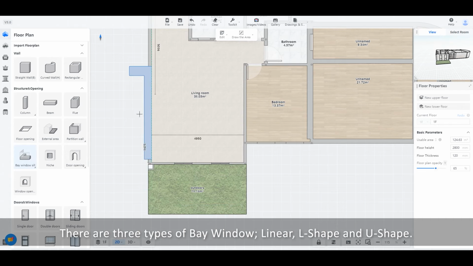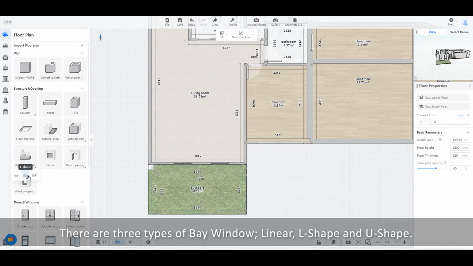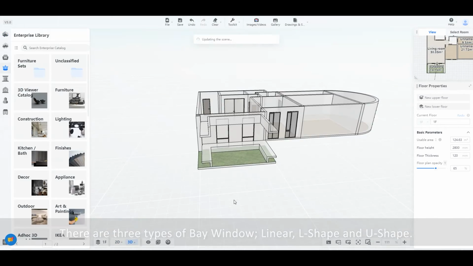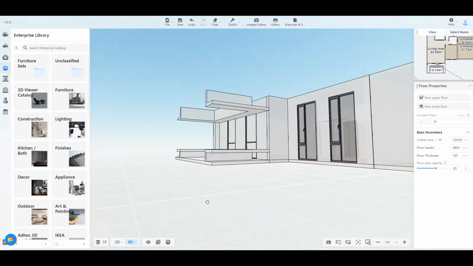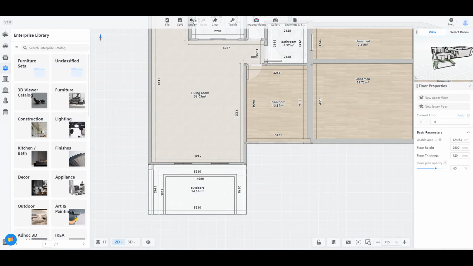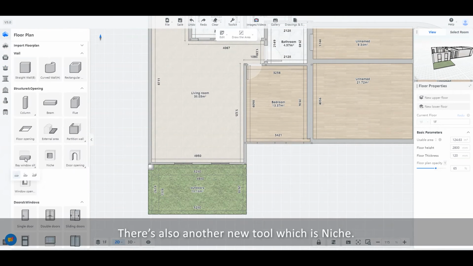There are three types of bay window: linear, L-shape and U-shape. There's also another new tool, which is niche.